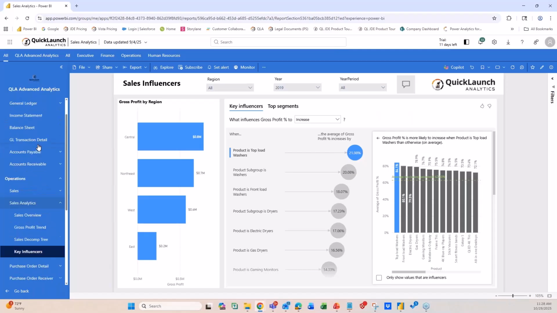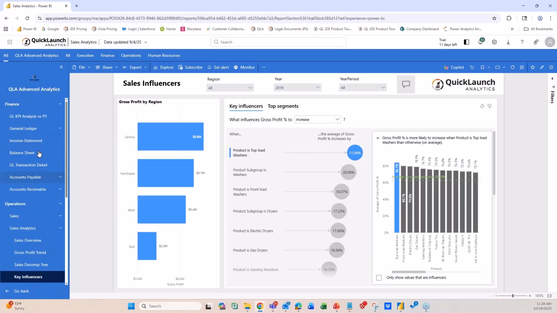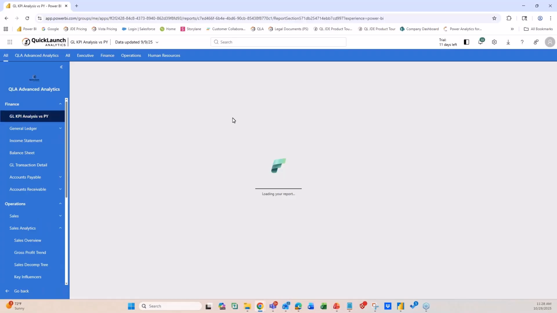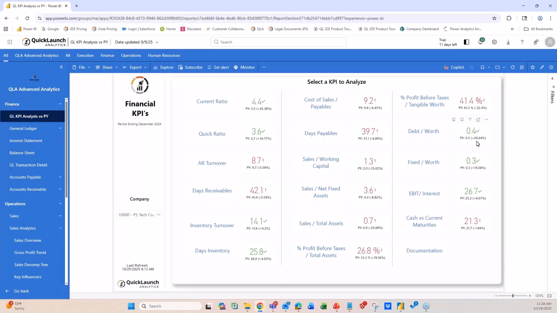Now let's go ahead and look at something with Copilot. So I'm going to go back to this GL KPI. This is in the financial area. I think Richard mentioned we have 3,000 measures and KPIs for JD Edwards across 15 modules: GL, AP, AR, sales, inventory, procurement. I mean, the list goes on. These happen to be part of the financials, the GL perspective, some ratios, right? So current ratio, quick ratio, AR turns, inventory turnover, days payables, right?